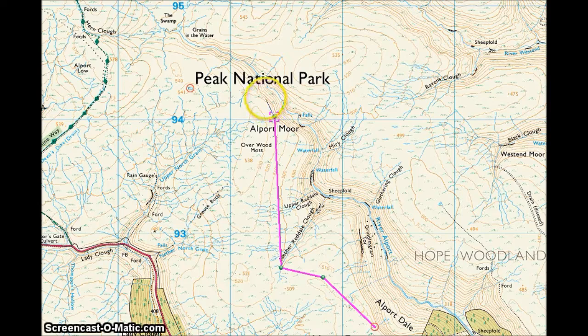We contoured along the top of the river, not losing any height, until we found this stream here. We knew we were at the right stream because we could look across and see this saddle — a very distinctive flat area between these two hills. So we knew where we were. We continued for roughly another 300 metres to pick up this stream here and then turned left along it until it disappeared — we found the head of the stream.